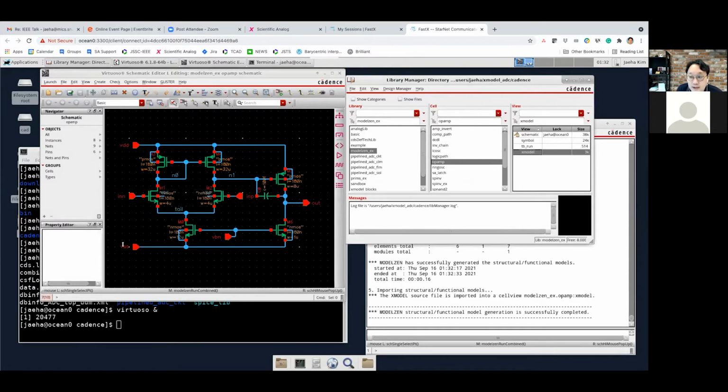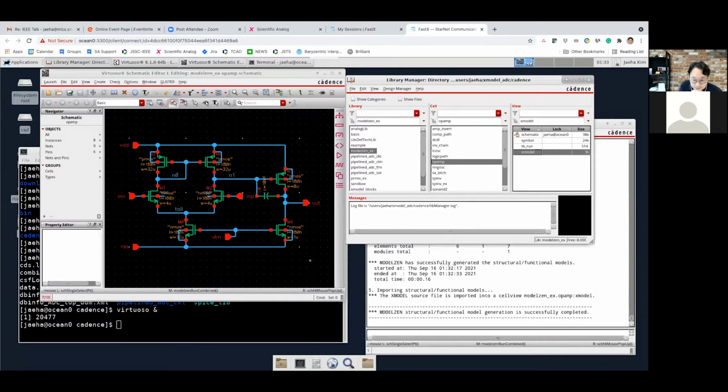Okay? And the nice thing about this structural model generation is that I don't have to supply any information about what the circuit is, what condition is being used, what bias point it will operate in, or what kind of test bench I'll be using to test the result. All I need to know is what's making this circuit, like what kind of components you have in the circuit, and it just ran the individual characterization on each of the components.